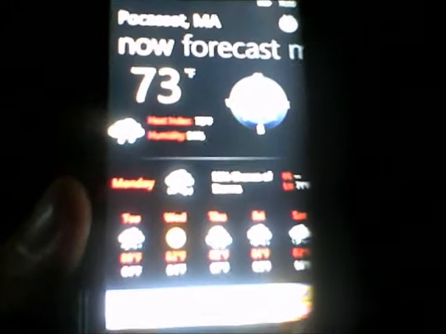If I click and go into this tile, it brings up the Weather Bug. See, and I have now forecast. And then I can look at my 5-day forecast if I want. If I'm just interested in the temperature, I can back out and I can look at it right there, and it shows me the temperature. So that's all I'm interested in, the temperature, and whether it's cloudy, raining, or clear, or nighttime, it'll show me that.